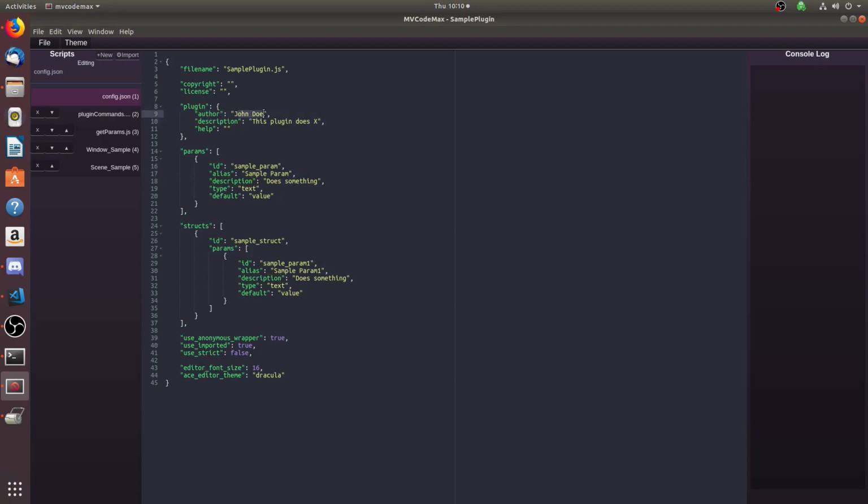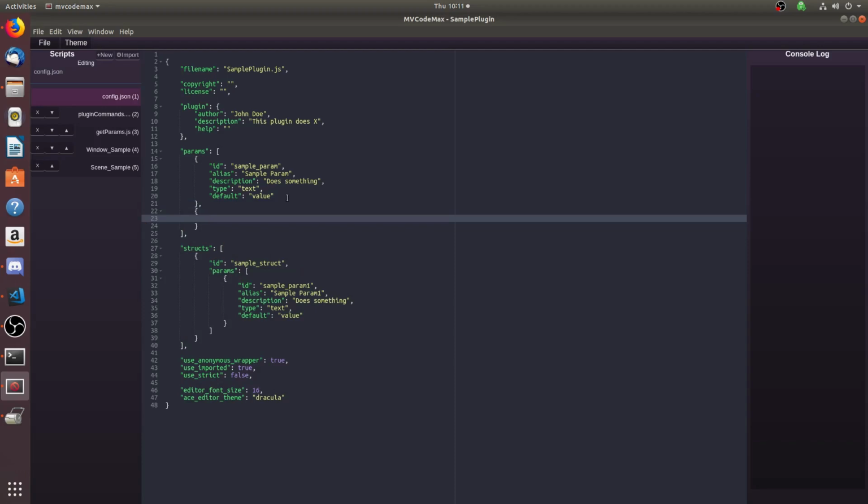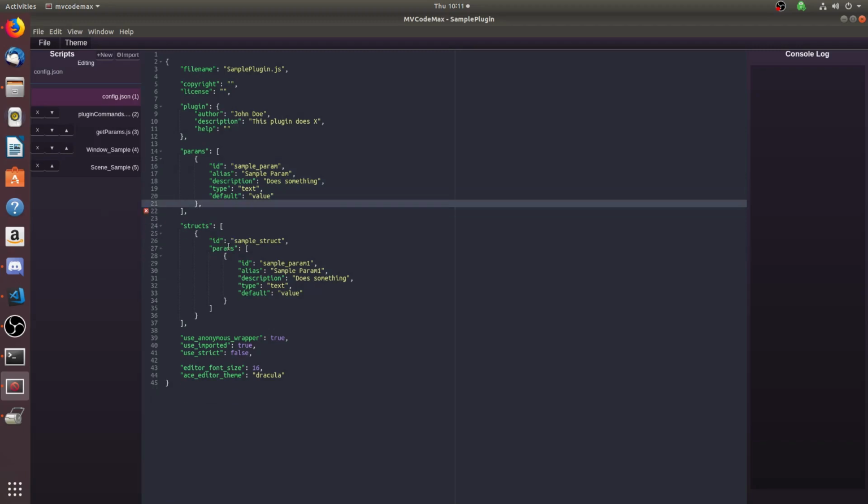So you have the plugin here where, as you can see, everything should be somewhat self-explanatory. You've got the description, the name, the help section here. This is the copyright of your plugin, this is the license of your plugin. You've got your parameters here, which are objects, so you can make another one if you wanted to. It could be anything. You can do numbers, and then the numbers will actually have a min and max, but that's in the help section there if you want to read that.